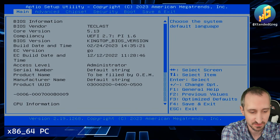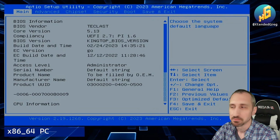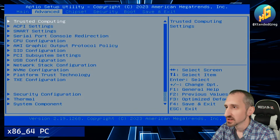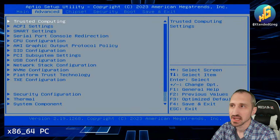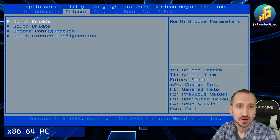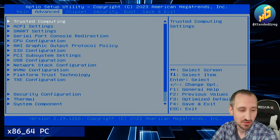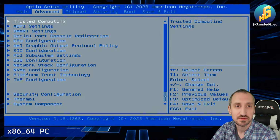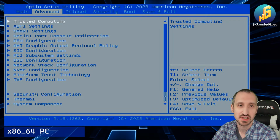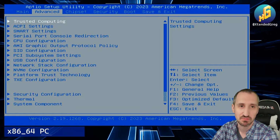All right, so let me move this to make a little bit of space. So now we're in the BIOS. Now there's a couple of things that we actually have to change in order to get this ready. So first thing is we need to make sure that we are set up to be able to boot off of an insecure drive. Windows will do something called secure boot, and a lot of manufacturers will support that in order to make sure that there's a signature associated with it that's stored in the BIOS to validate what it's booting into, so it knows it hasn't been modified.